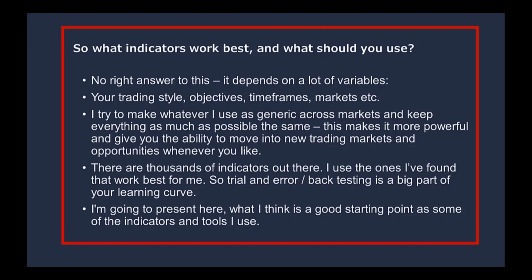And a lot also comes down to personal preference and what you want to use, and like I say, the objectives and time frames you're using. Stochastic is maybe better in a faster time frame or a trending sideways moving market, whereas MACD and moving averages may be better in trending longer term markets. There are thousands of indicators out there, and I've only listed the ones here that I use and found useful. You could back test them further, but trial and error is normally the way of learning in this process. So I'm going to give you a few tools as a starting point, and we're going to take a look at some of them now.